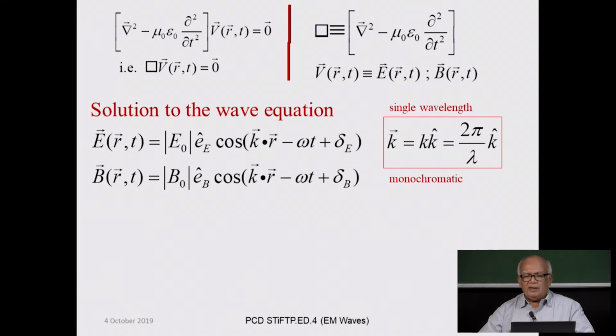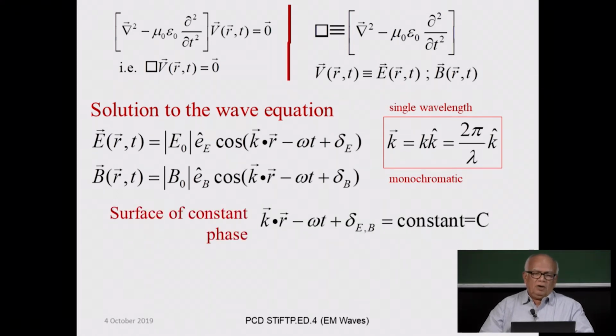And this delta in the solution for E may or may not be the same for the delta in the solution for B. We have no reason to assume that they are the same. So, we take care and write them as separate. If they turn out to be equal for some different reasons, be it so, but at this point we use different symbols for these. So, one we subscript with E and the other with B.